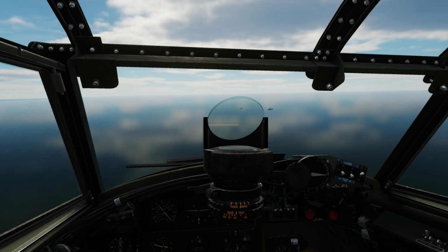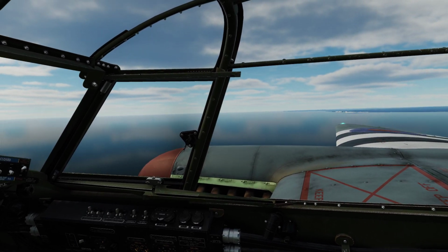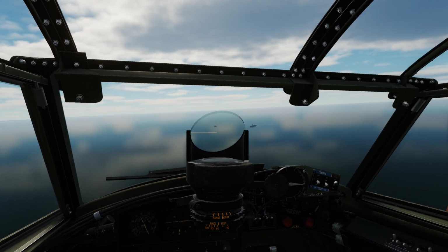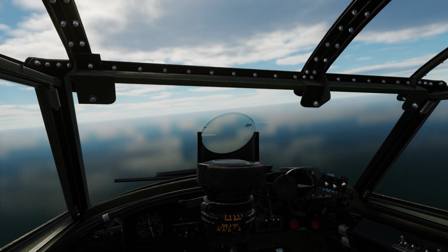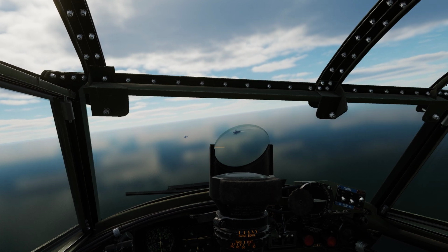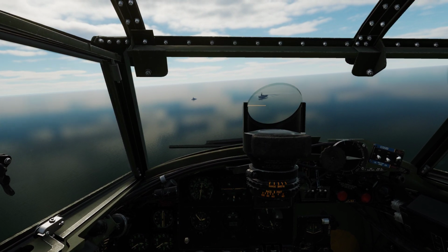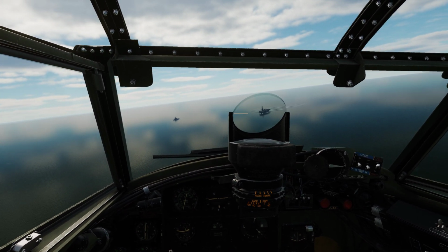This is a modern aircraft carrier someone's placed on this server. Most of this map, all of this map, is designed to look like World War II, late World War II era Channel. But that doesn't mean you can't stick a modern aircraft carrier in. Doing 300 miles an hour.